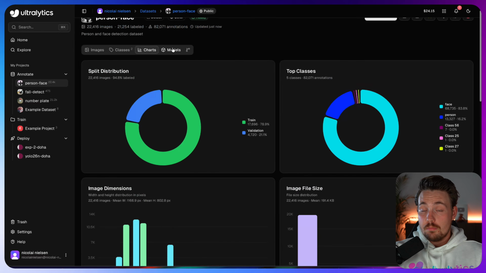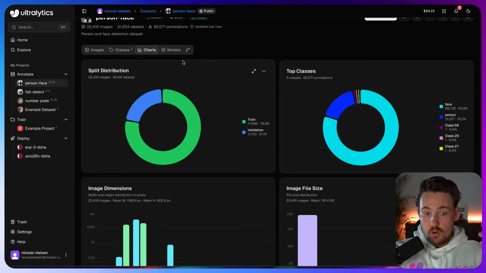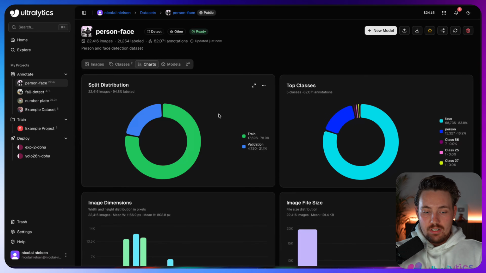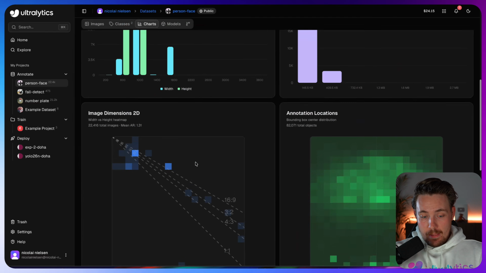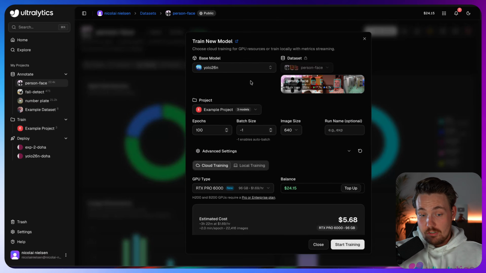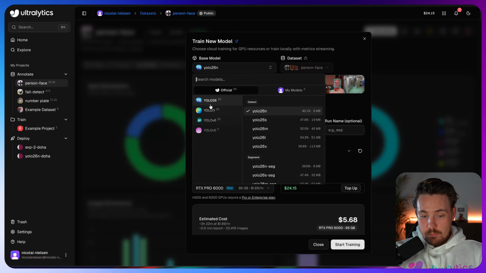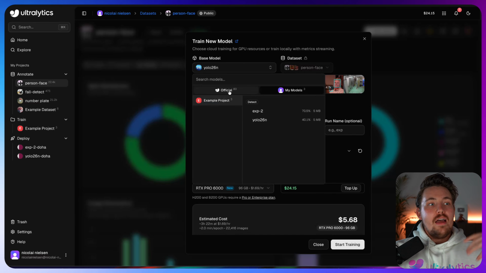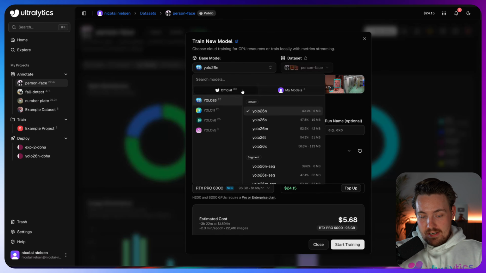You can go in, see all the model variations that you have trained. So you can train different models, different hyperparameters. You can test it out and see what model is the best, and then you can use the final model at the end. All we have to do is just hit new model. We have our image dataset. We can choose the base model. So all these models are available, all those Ultralytics models. You can also see my models here. If you want to have your own pre-trained model that you want to fine tune further on another dataset, and you can have different projects here with each dataset or model in there.